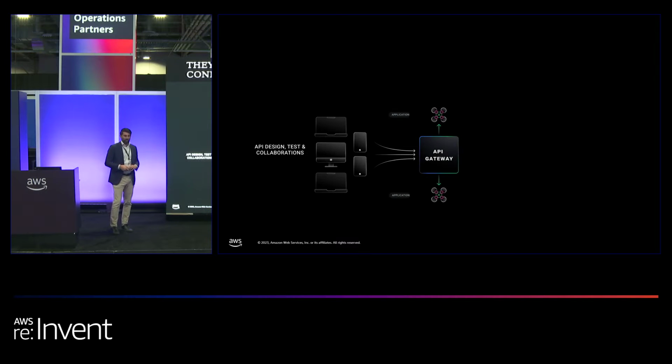Then, once we have APIs, we need to have a gateway in place, a gateway that allows us to expose APIs as a product with a product lifecycle, either internally to other teams, other applications, or externally at the edge for any client, any use case that we may be building.